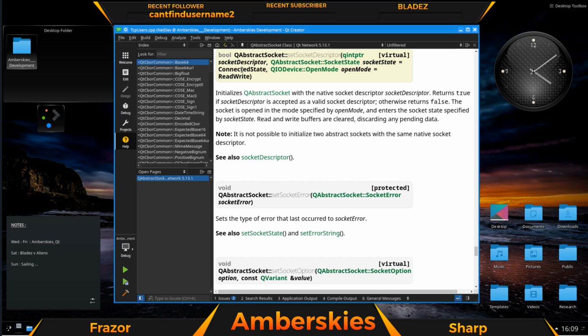Correct. That is also the default. It's a virtual function, which you can override, of course. Read and write buffers are cleared, discarding any pending data. It is not possible to initialize two abstract sockets with the same native socket descriptor.